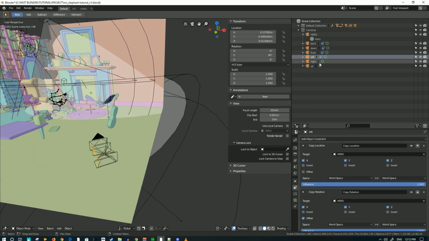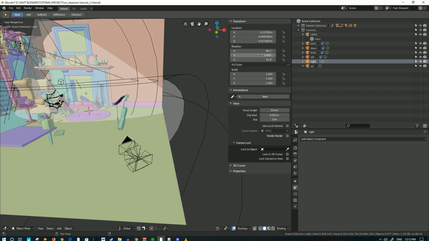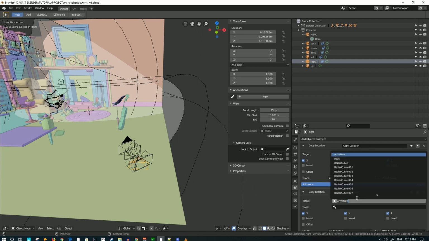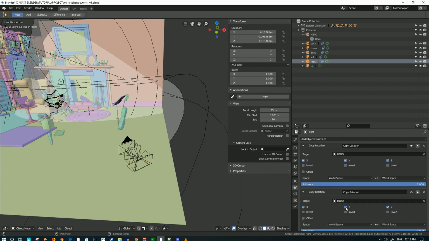So now right. Make these zeros. Okay, add constraint, copy location, hero, add constraint, copy rotation, nope, hero, offset.